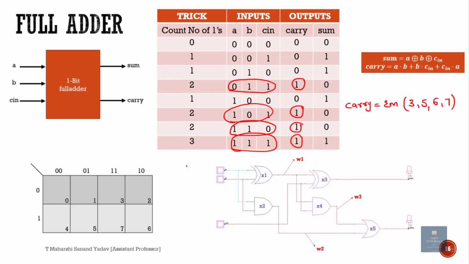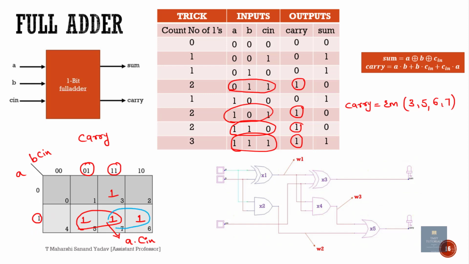So 3, 5, 6 and 7. Now let us perform the K-map of these minterms for carry. First I am doing it for carry. Here inputs are A, B, Cin. In these positions you need to put 1: 3, 5, 6 and 7. Now we have to do the grouping. Here this is one pair. The answer for this pair is A dot, check the common bit among 0, 1 and 1, 1. The second bit 1 is common, that is for Cin. So A, Cin is the answer for the first pair.